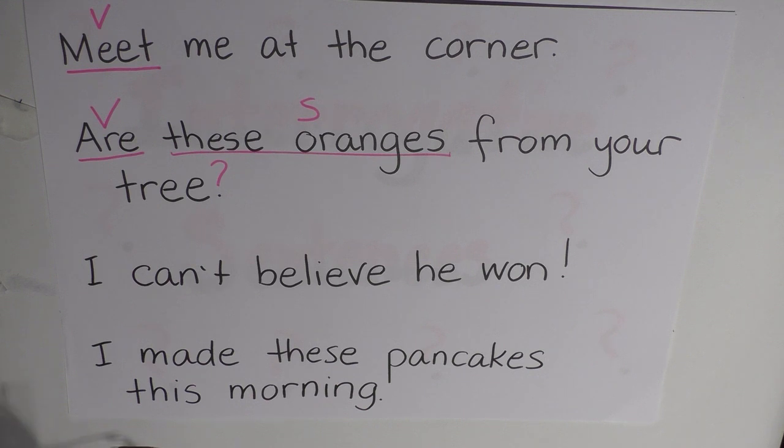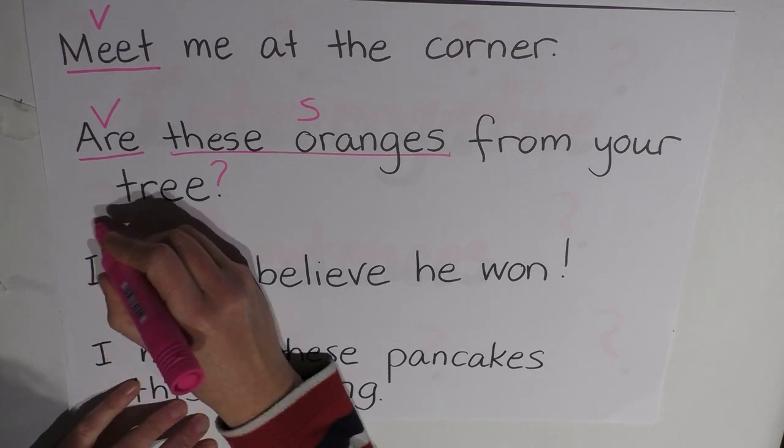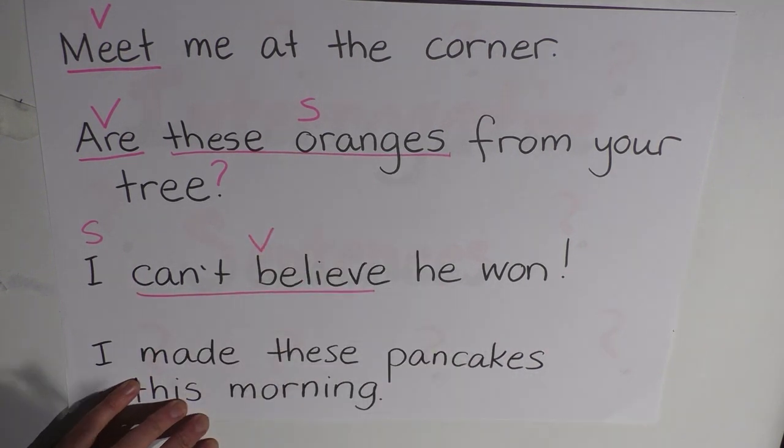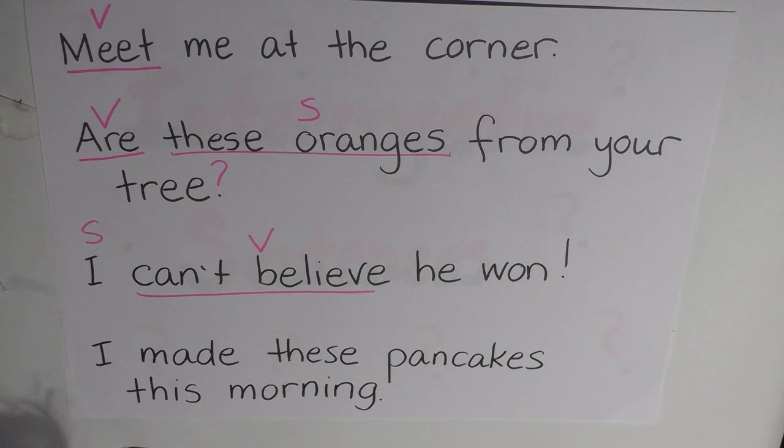Now, the third sentence does begin with the subject, I, and then there's a verb, can't believe. So it is fulfilling the word order that we expect of a declarative sentence. However, if we consider the aim of the sentence, it is not to inform, but rather to make a comment or an exclamation in response to an event. I can't believe he won. Therefore, while the pattern of the word order mimics the declarative sentence, the function is still not declarative, and it is not a declarative sentence.